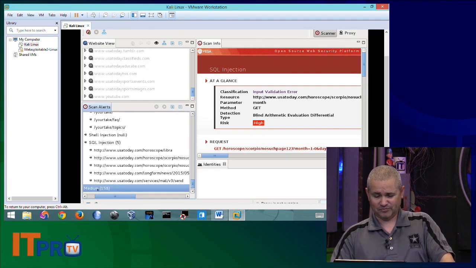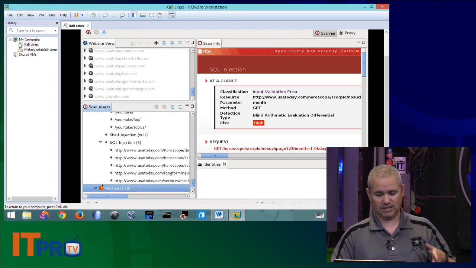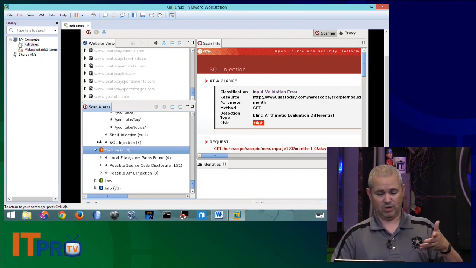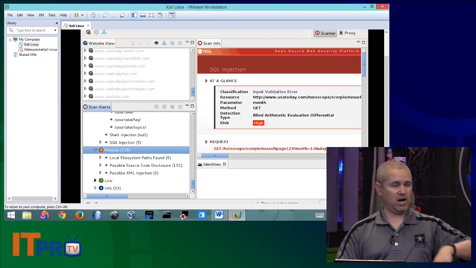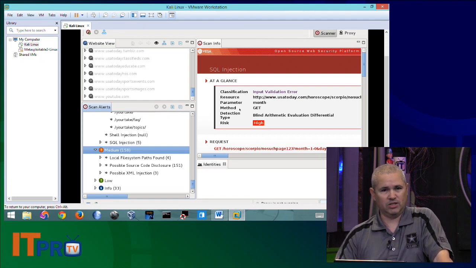So you can see we've got the medium ones all too. We can keep going right on through it. I won't, but you can see this thing generated a pretty good report of what's going on with this site, and I do like to see that, because now I've got stuff I can see. Do I want to go take any of this stuff further? Here's some medium ones, some info problems, low ones. You can sit there and just browse through these things and see what you have, and you can save these results for later if you want. Right. So a really great thing for you to have kind of in your arsenal.